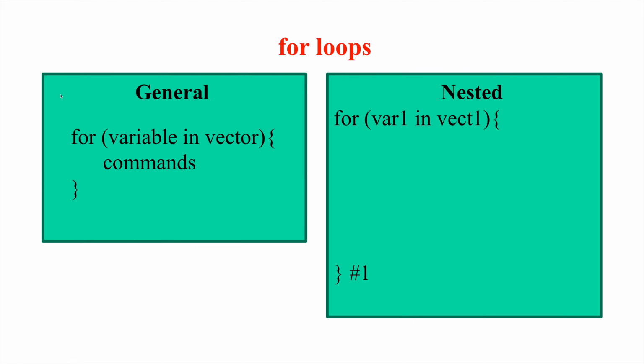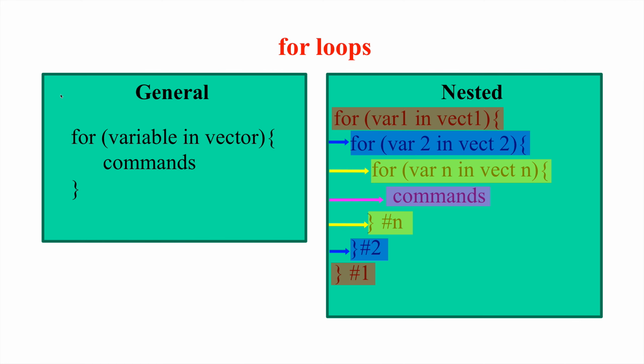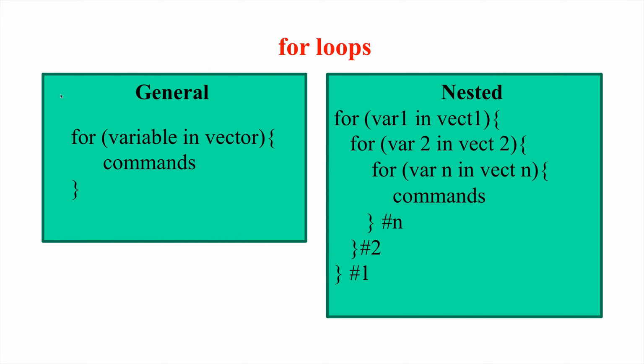Next, inside this first loop, we add another loop. So for variable 2 in vector 2, and we have our second set of curly brackets. And we can keep doing this as many times as we please. So I'm going to end with for variable n in vector n, representing any number. And then finally you enter your commands. Now notice that each new level of this code has a different indentation. In your RStudio script, this is just a nice way to break up and keep track of big chunks of code. So don't get too overwhelmed by this mess. We'll do an example and everything will look a lot nicer.